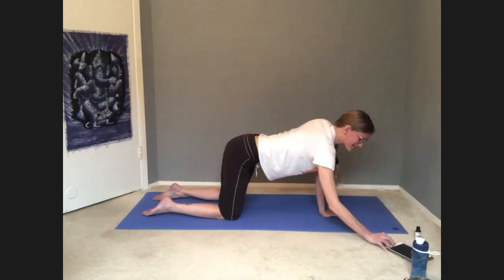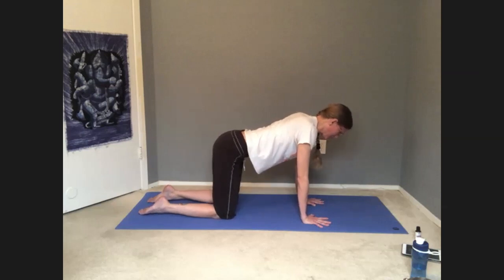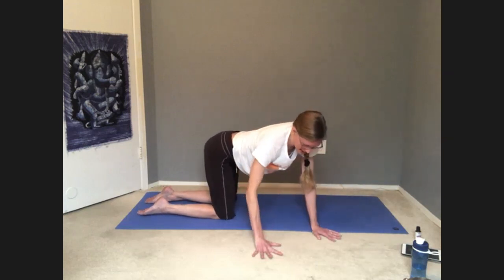So I want to play with some side body stretches here. If the knees are feeling tender, you can give me a shout out or bring blankets or towels under the knees. I'm going to keep going. So we're going to walk the hands off of the long right side of the mat.